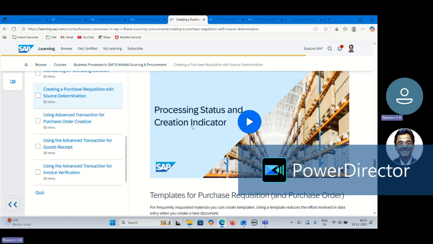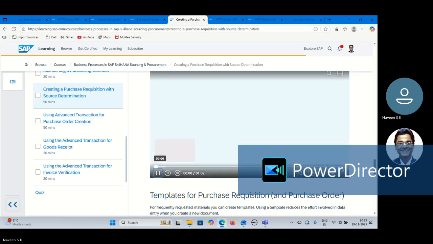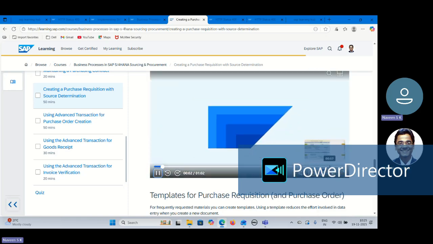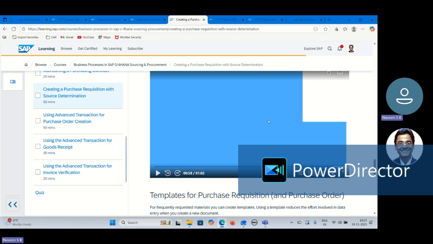And we have this processing status and creation indicator in PR. Processing status gives us the status of the PR.